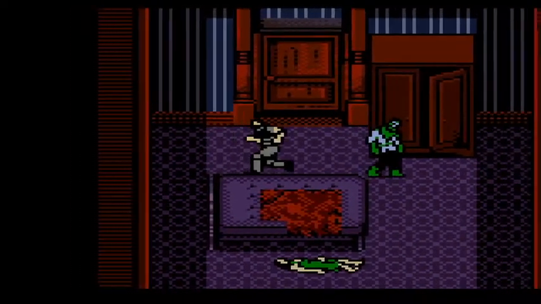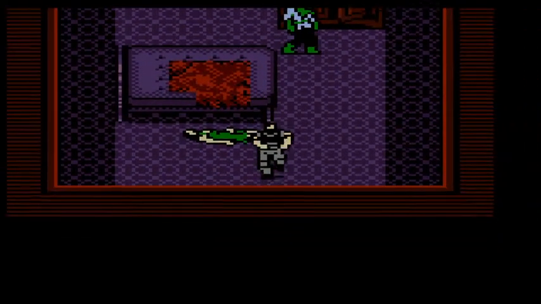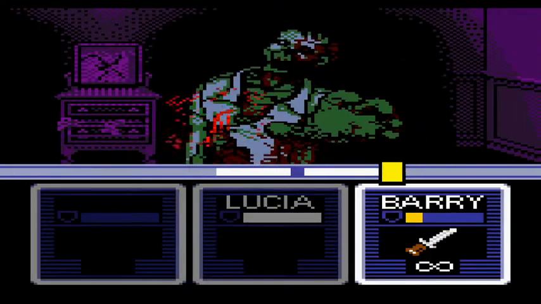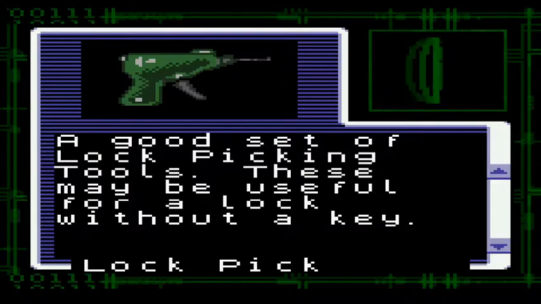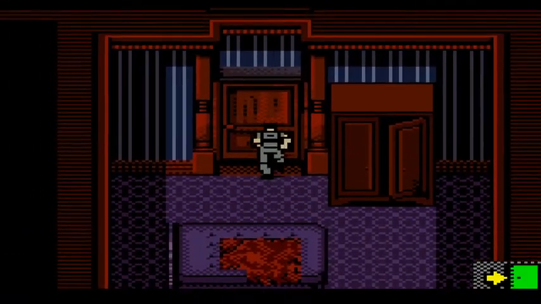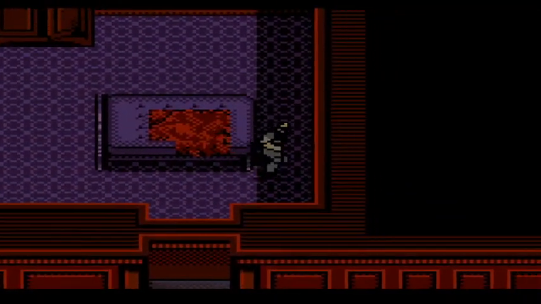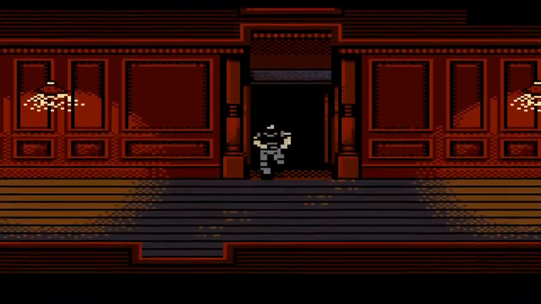No, you don't. This guy does not give a shit. Okay. Cool. A good set of lock picking tools. These may be useful for a lock without a key. Cool, want to explain to me what door that is? So that was necessary. Clearly.